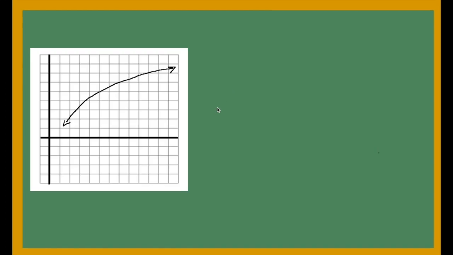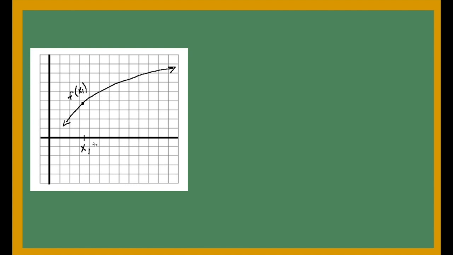In order to discuss the definition of the derivative, we need to return to our discussion about slope. Let's say you were having this function and you wanted to find the slope of the secant line between some value. Let's just put a random point here. Let's call it x1. And then the point on the graph that corresponds to that would be f of x1. When you plug in x1, you're here on the graph.